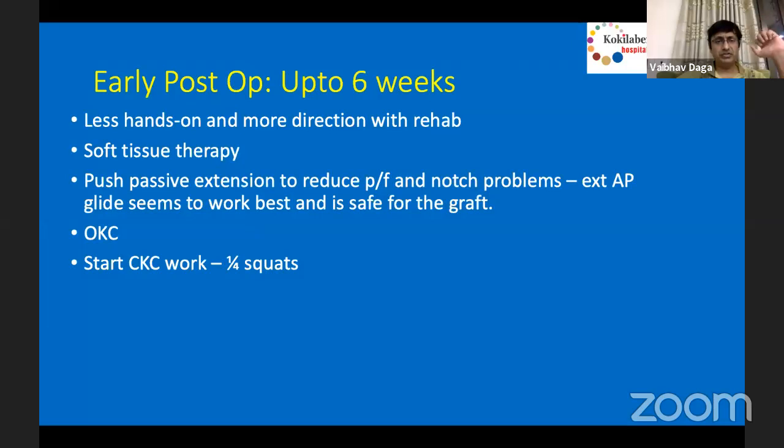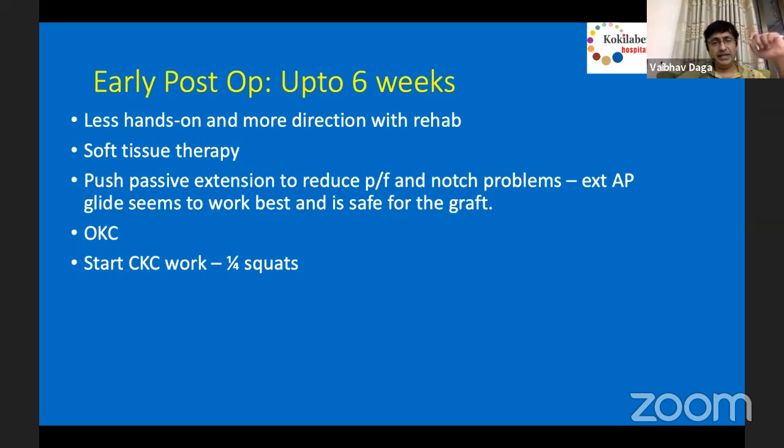Early post-op up to 6 weeks, less hands-on, more direction with rehab. Soft tissue therapy can be introduced in this time. Push passive extension to reduce patellofemoral and notch problems. Extension mobilizations with lateral glides seem to work best and are safe for the graft. Anteroposterior glides are okay for achieving extension.